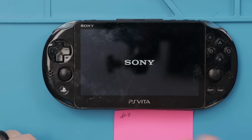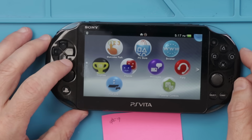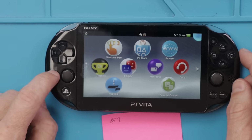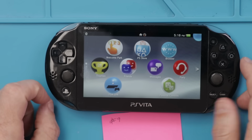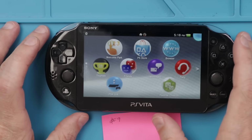Let's move on to number 9, which is another 2001. We have the exact same problem. Okay, so we got another left analog stick. I'm going to test a few other things on it right away to see if there's anything else it needs, and then we can get to all the repairs.